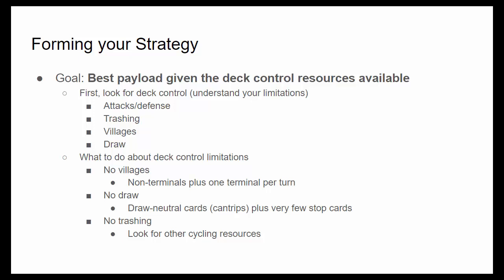Let's say there's some limitations. There's a lot more detail I could go into about this, and I will link an episode of the podcast in the description where we talk more specifically about all of this stuff. But the short version is, if there are no villages, you want to look at all the non-terminals in the kingdom plus your favorite terminal per turn to play. That's the best turn you can have.